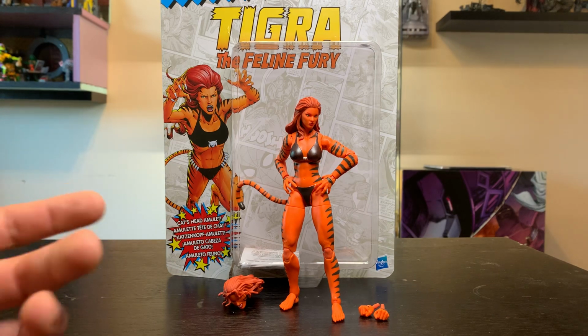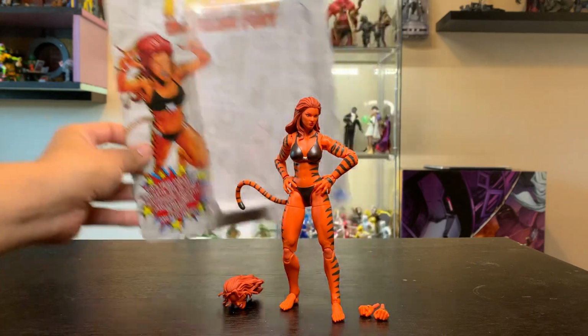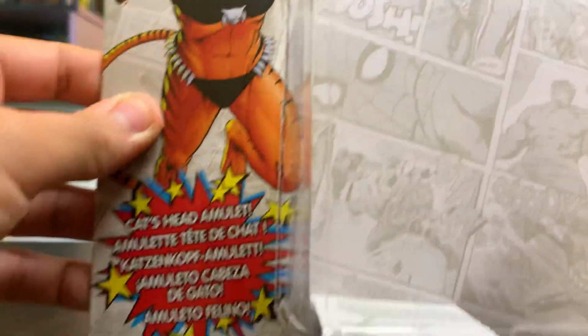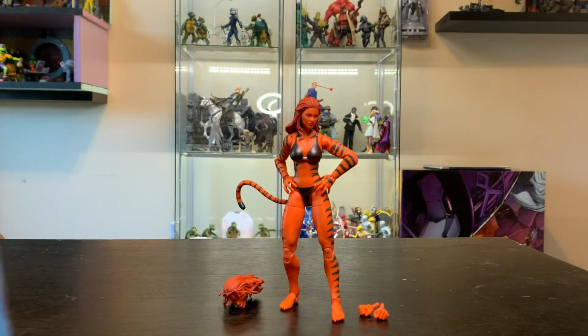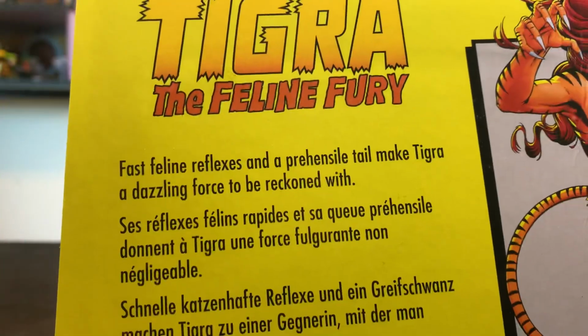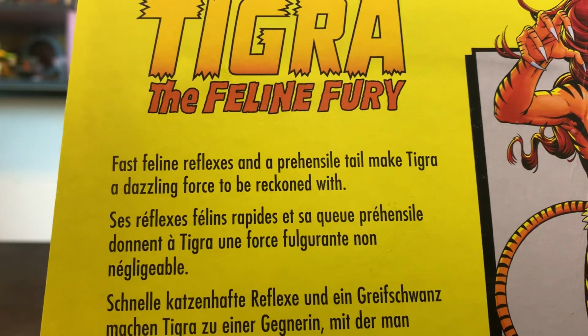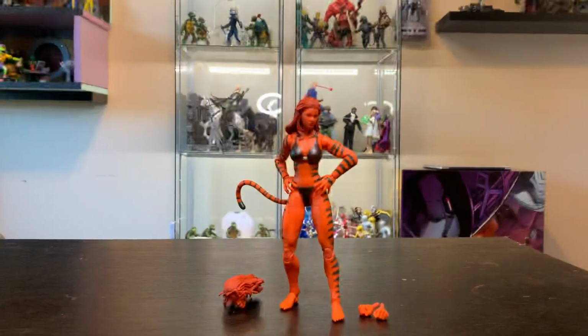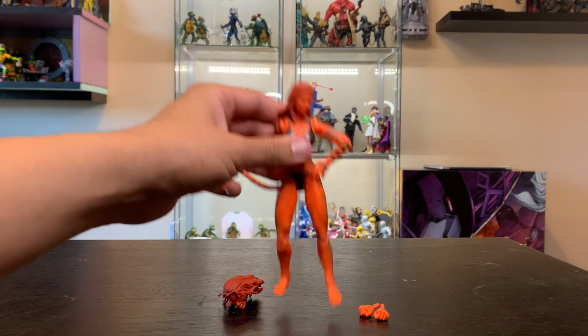So let's look at the packaging here since I already opened her up. Of course, standard Marvel packaging. It says Tigra, the Feline Fury. Let's look at the back, see what the back says. Tigra, the Feline Fury, fast feline reflexes and a prehensile tail make Tigra a dazzling force to be reckoned with. So let's look at this figure, the detail, the articulation, the paint apps, all that good stuff.